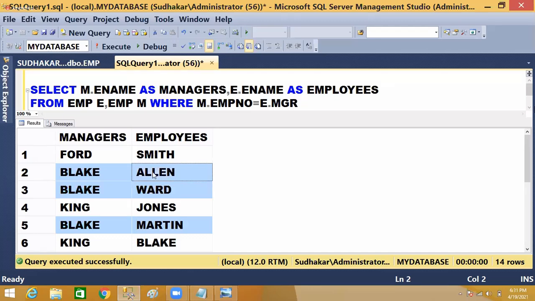So under Blake manager, how many employees are working, guys? Five members in total.